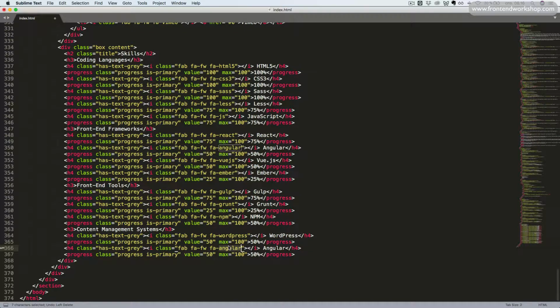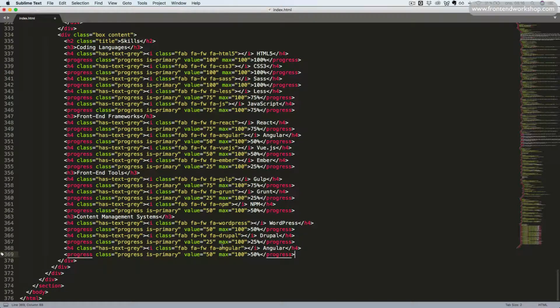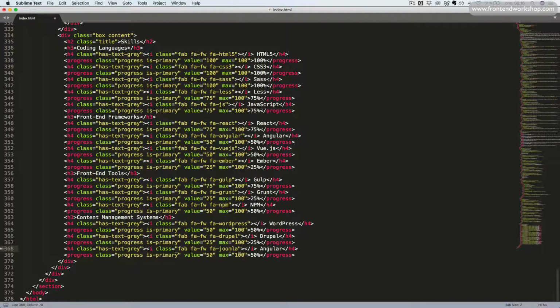Then we'll have Drupal with a value of 25%. And finally, we'll have Joomla with the value of 25% again.